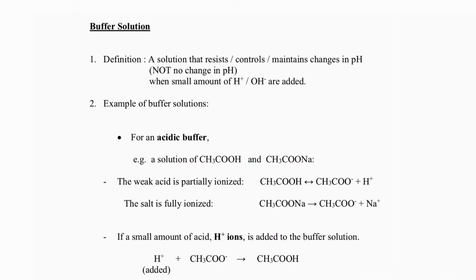So this is the definition of buffer solution. A buffer solution is a solution that can resist, control, or maintain changes in pH when a small amount of acid or alkali is added. A buffer can have its own pH, so we can have an acidic buffer, alkaline buffer, or even a neutral buffer.